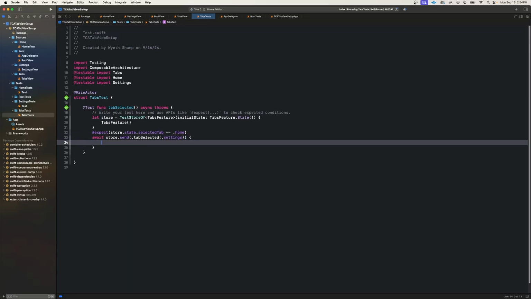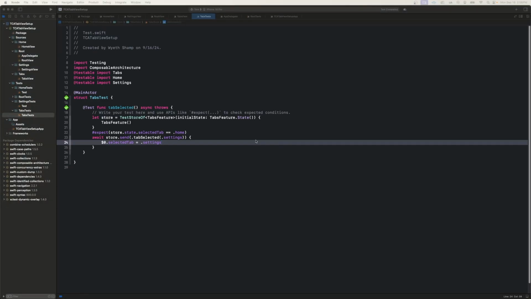Then we should be able to do $0.selectedTab equals .settings. And let's go ahead and run that one. Perfect. So we're verifying that when we send in that tab changed event and we switch over to settings, it actually updates our state, and that's exactly what we want.